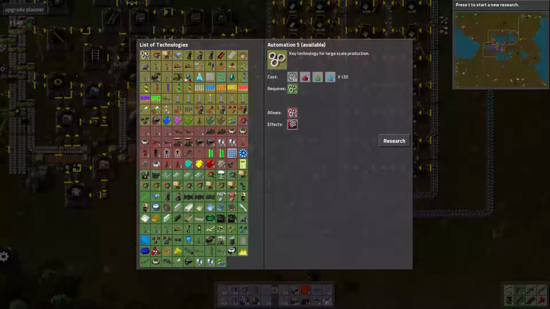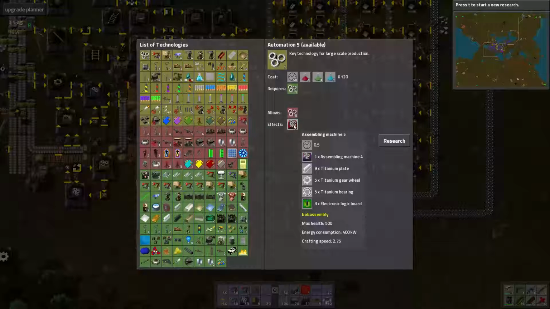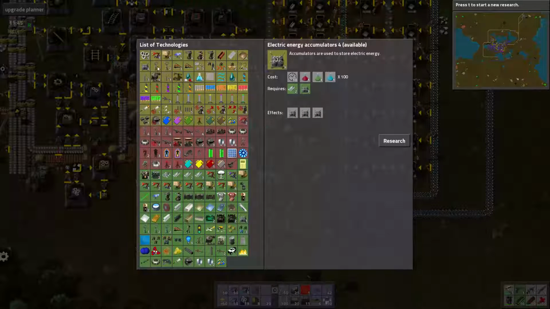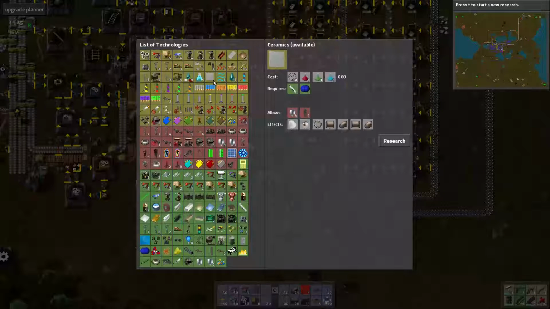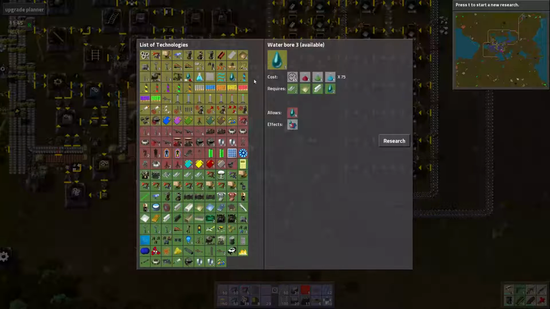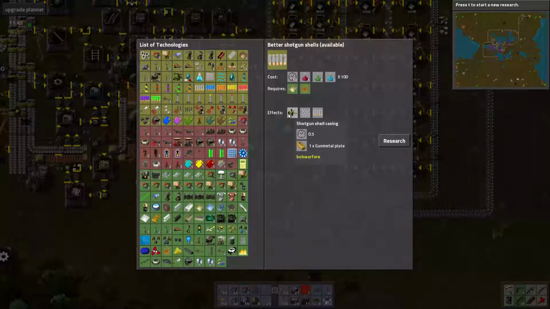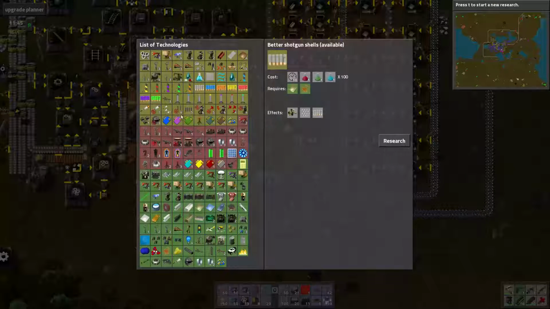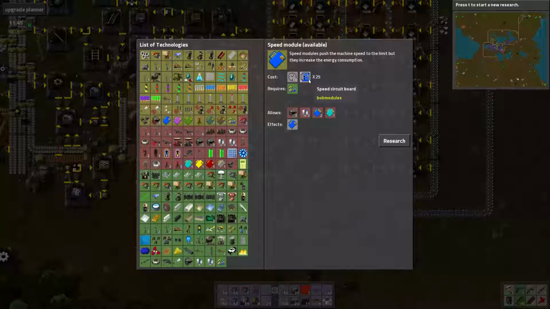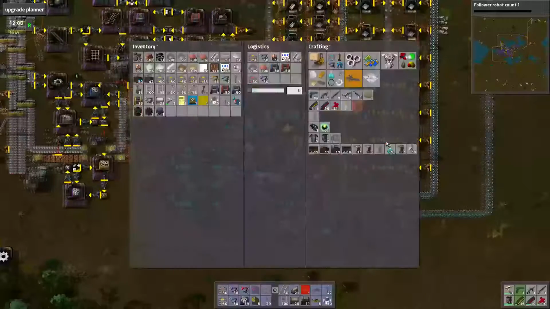Okay. Automation 5 needs what? I mean, we're basically doing all this stuff now, but I like the purple. I'm going to keep the purple for a while longer yet. We could upgrade our electric poles again. We could do ceramics. I mean, I just don't know. AP bullets? Well, that needs alien science. All that needs alien. Better shotgun shells. So we actually have to make the three parts of the shotgun shells. Tempting. I would do these, but we have to build speed circuit boards? I don't get it, man. Let's just go follow a robot count. It's easy.